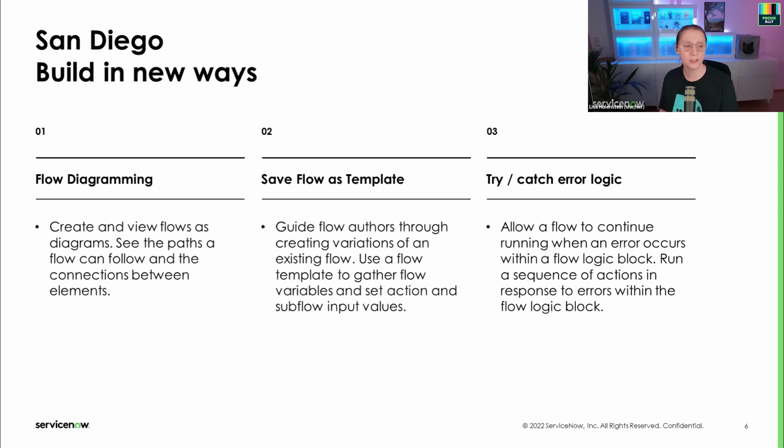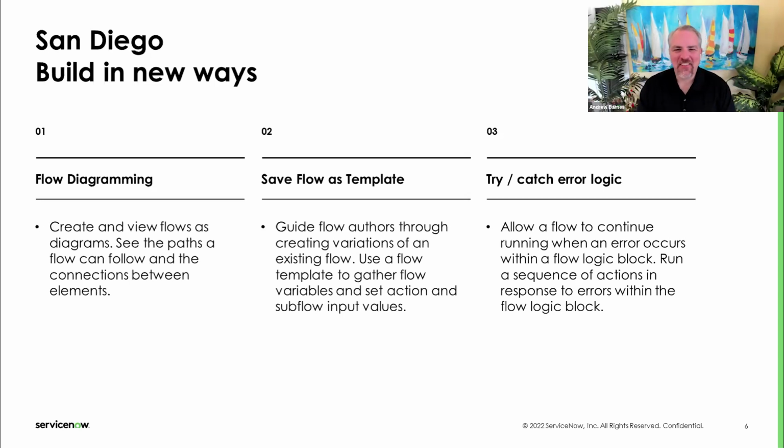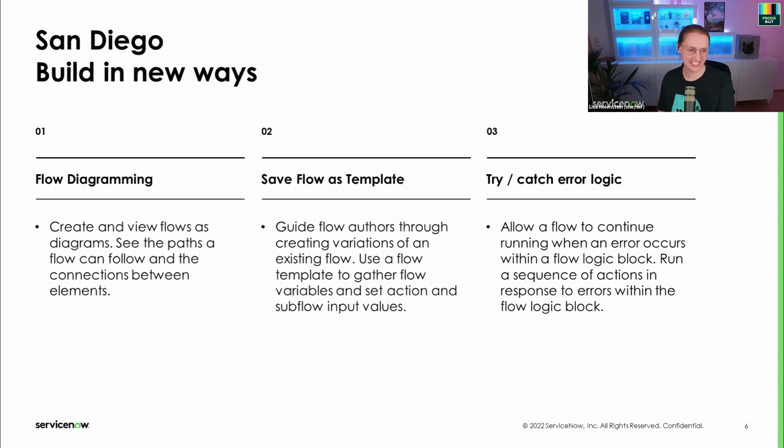And the third big feature in San Diego is adding the try and catch error logic into your flow, which allows for a flow to be more robust and to continue running even when there's an error. And some smaller enhancements include managing feature access, flow error handler, transform functions, more transform functions. We just need more transform functions. And then some updates and edits to the run start date time data fields and how the dates are stored, and giving you access to having the run time also in UTC and local.